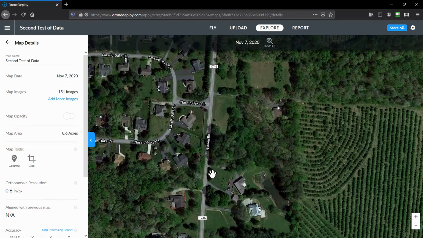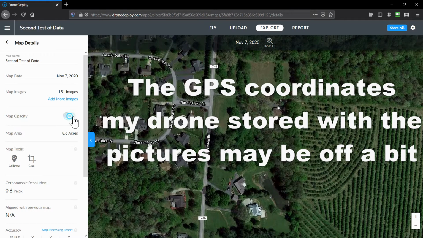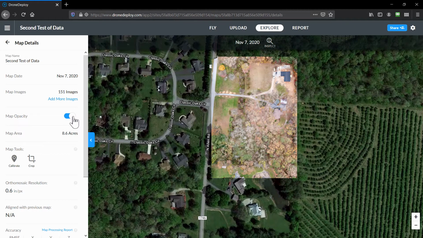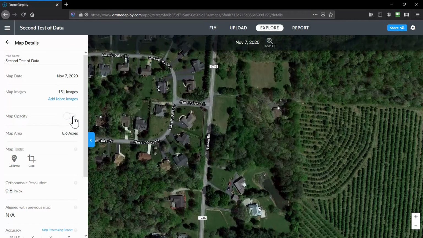Let's look here and see what this area looks like. The only difference I really see is it is a little bit offset, and the trees are brown instead of green. But the two trees are still there. Here and here are the trees.